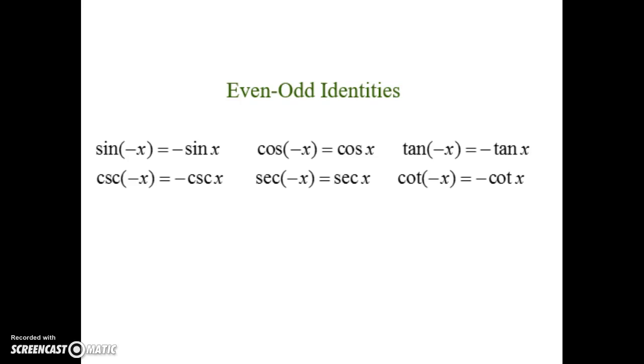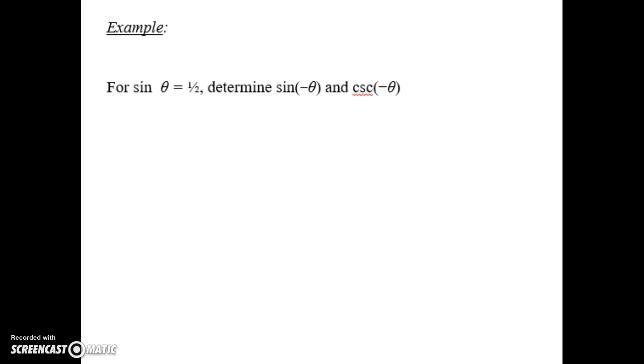This follows that the cofunctions for all of the original trig functions, sine, cosine, and tangent, have those same identities. Since sine is an odd function, cosecant is an odd function. Since tangent is an odd function, cotangent is an odd function. Since cosine is an even function, secant is an even function. So make sure you have these identities written in your notes, because these are the identities we're going to use when we work these even-odd identities.